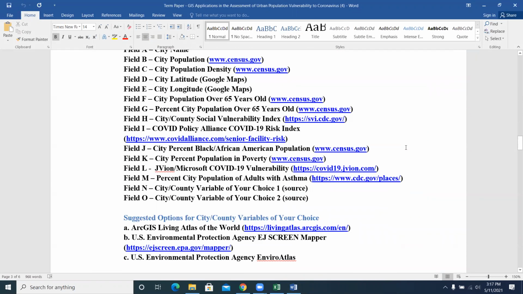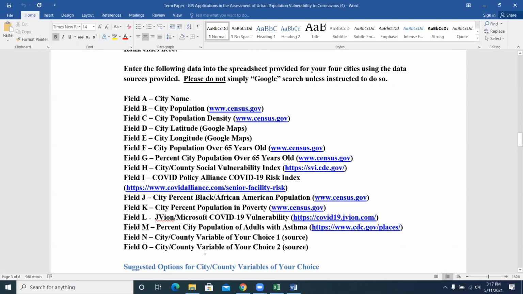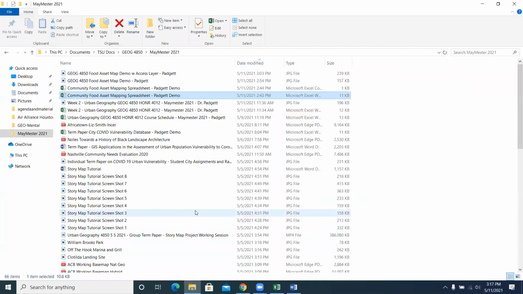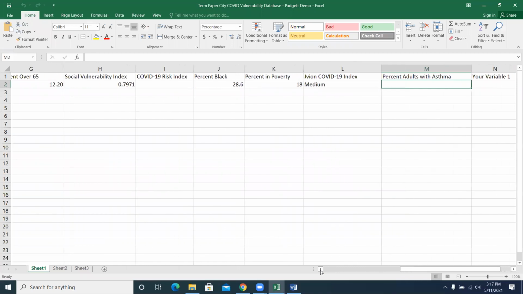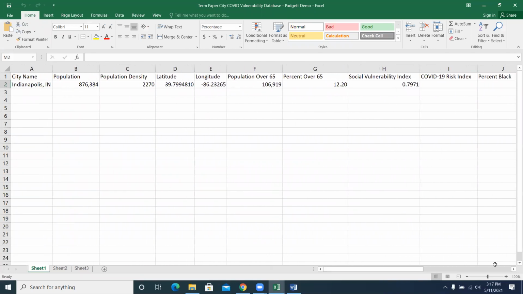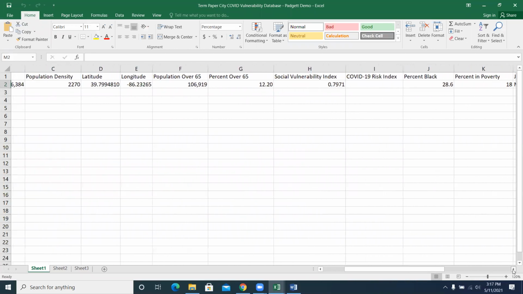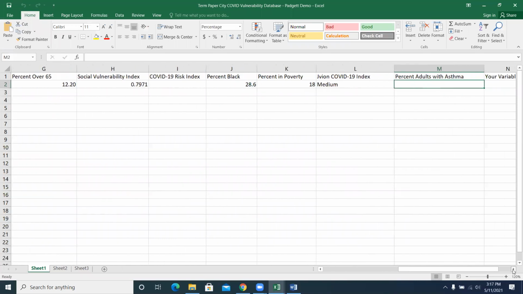A couple of these links had changed. So here's the database that we filled out thus far. Remember, I'm just doing Indianapolis. You all should do all four of your cities.